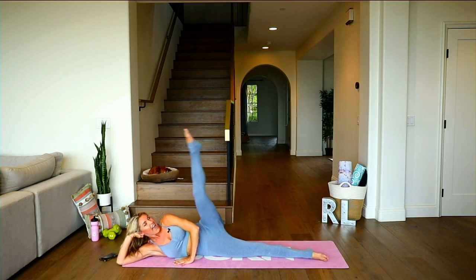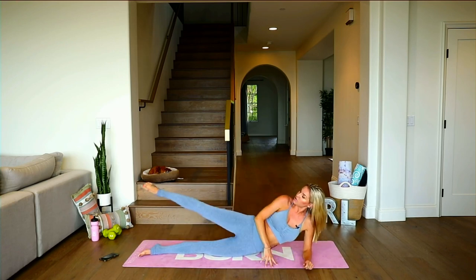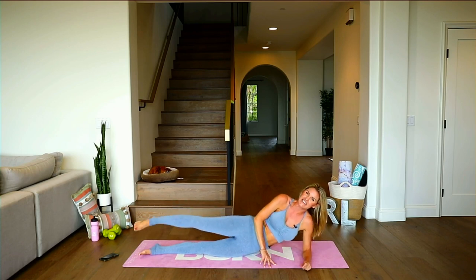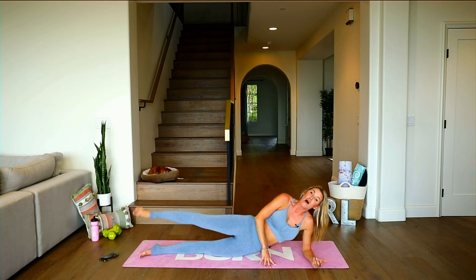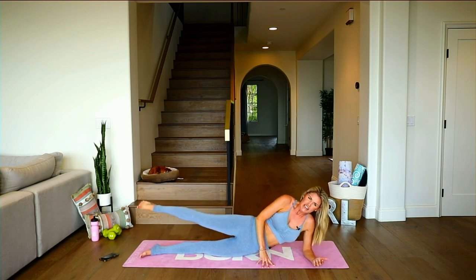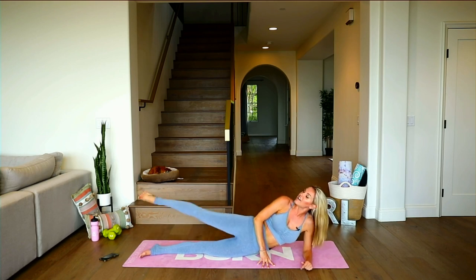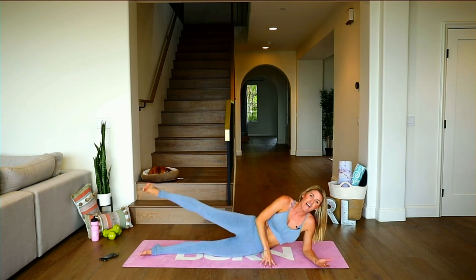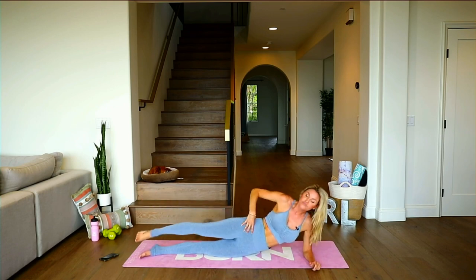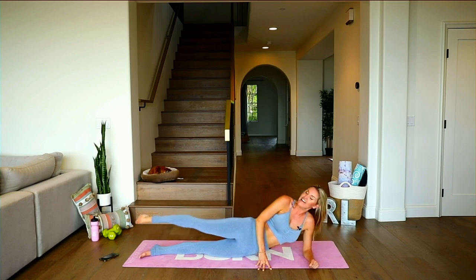Take it over to the other side. Get that elbow directly under, hips on top, and little circles going backwards. We're just getting started with this seven-day series. Kudos to all the VIP app members — you did a load of double workouts. When we started the summer series, that 30-day challenge, you were loving it — you guys are beasts! Little circles going backwards, now let's take it going forward. We're already halfway through this workout — how does it go so fast? Try and get those hips on top of each other. Take a nice big breath in — as you exhale, you're happy to be here, you're excited, you're still going.